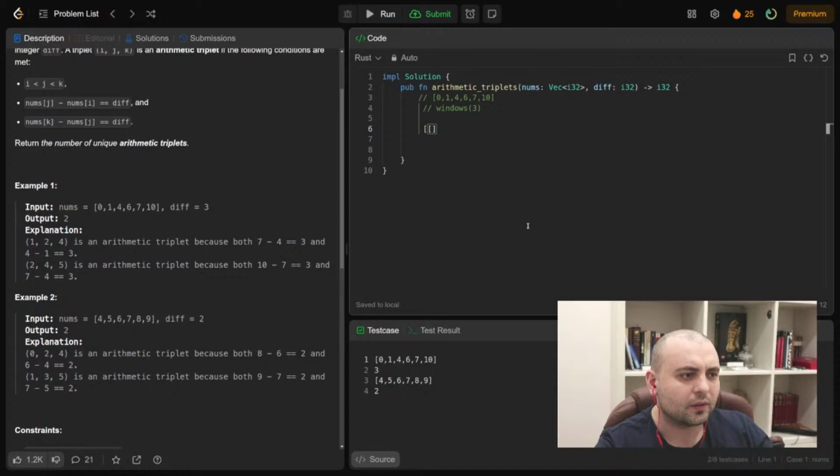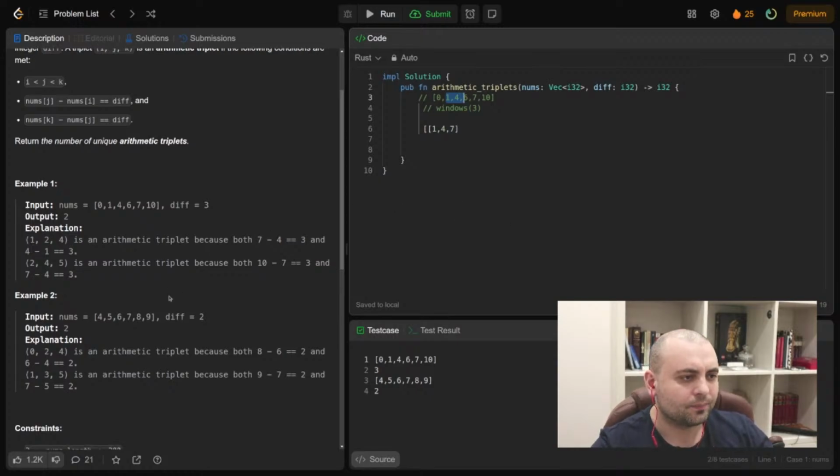As explained here, we may get the element at position 1, then position 2, which is 4, and then the element 7. That is a valid triplet. As you can see from this example, it's not exactly neighbors and not exactly in order, so we'll need to think of something else.